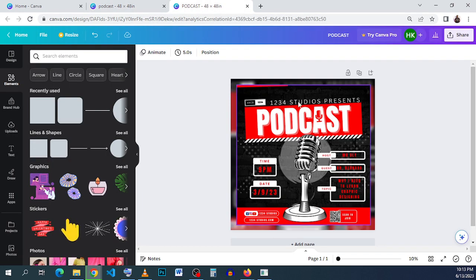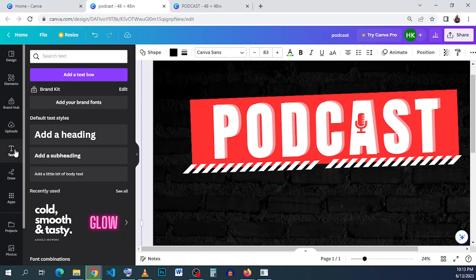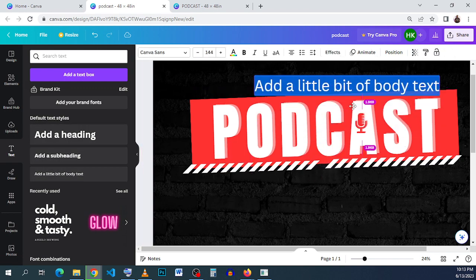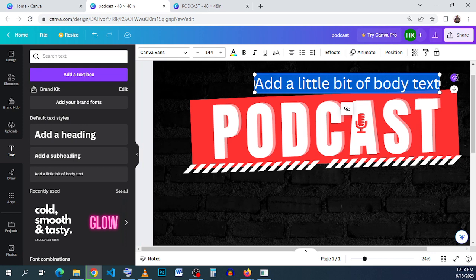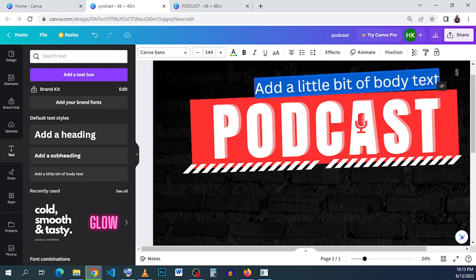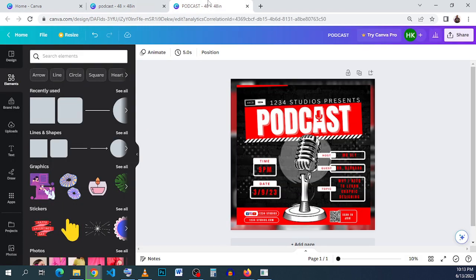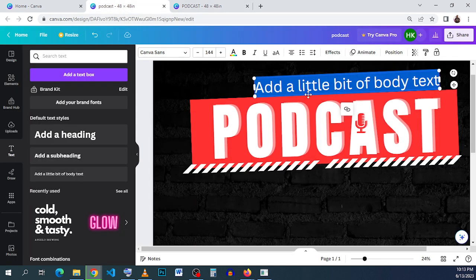So now let me insert this text, and then insert this dummy logo, which I created for tutorial purposes. So let's get right into it. So I come and insert a text box, right? I insert a text box and then also rotate it to the -2 that I've been using already. Yes, this is -2, and then I wrote 1 2 3 4 studios presents.